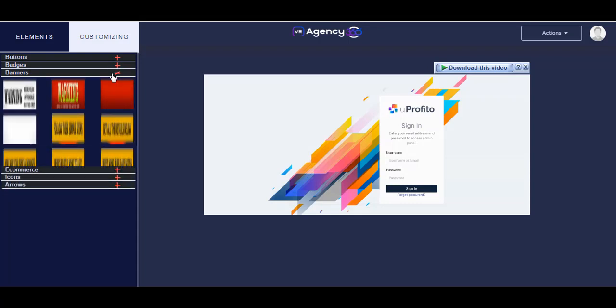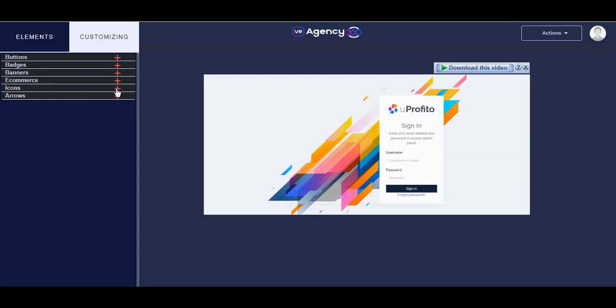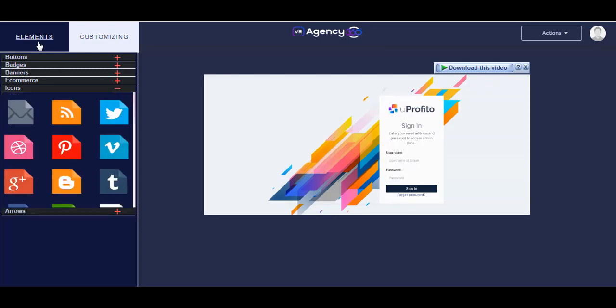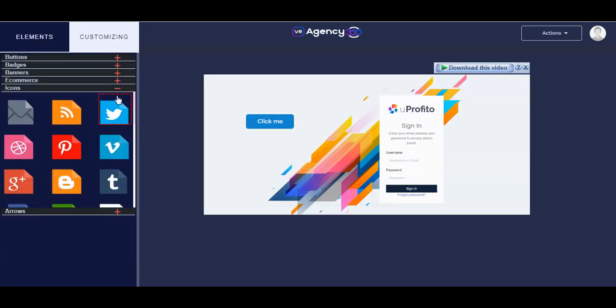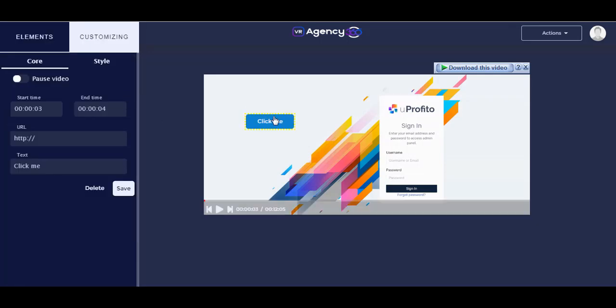Banners. Let's see all the elements we can pick. Let's use button rather now. Alright, I prefer this button. So on my button, I want to say click here to get access now. Right, and on my link is where you're dropping your affiliate link. So you have your affiliate link shown like that.